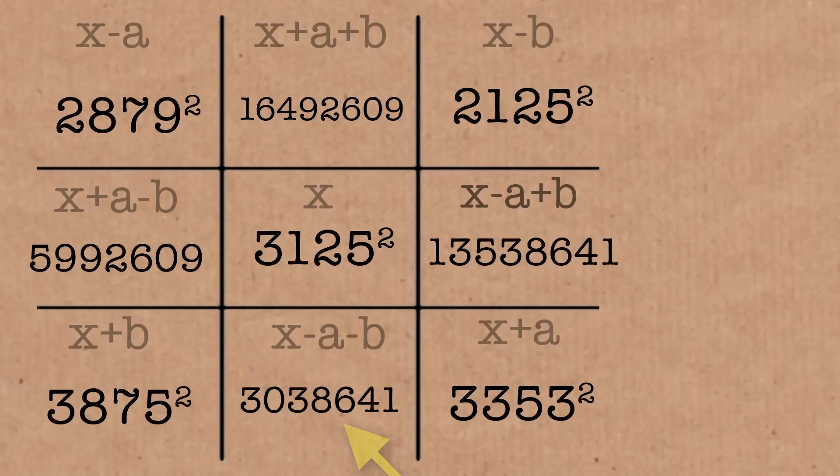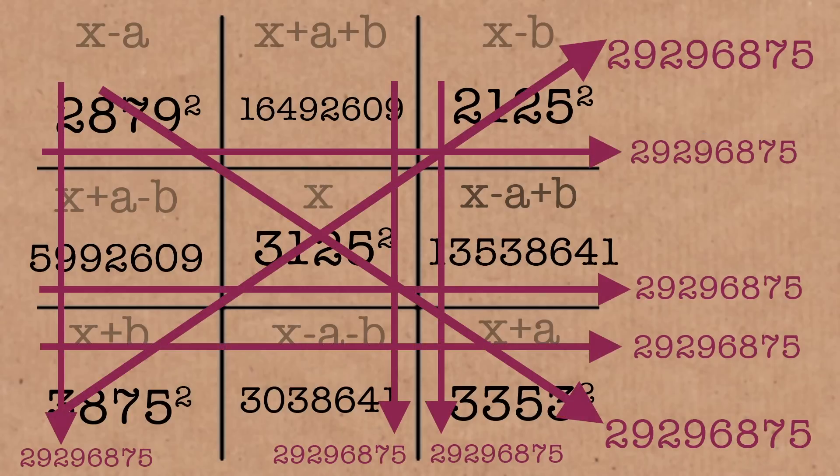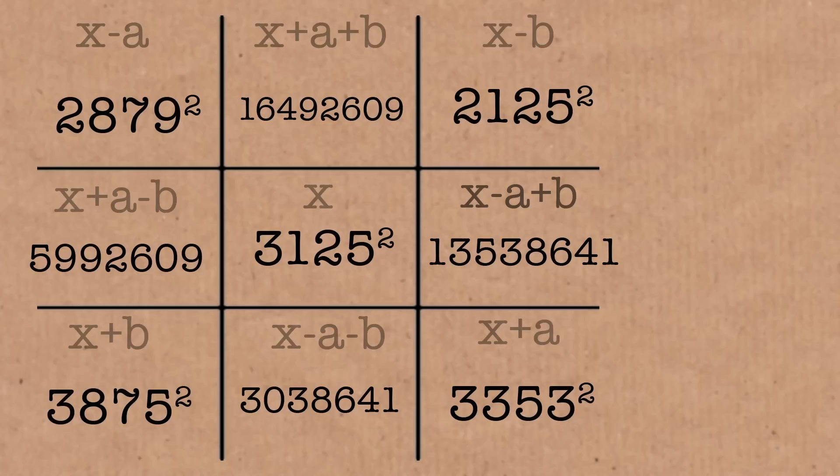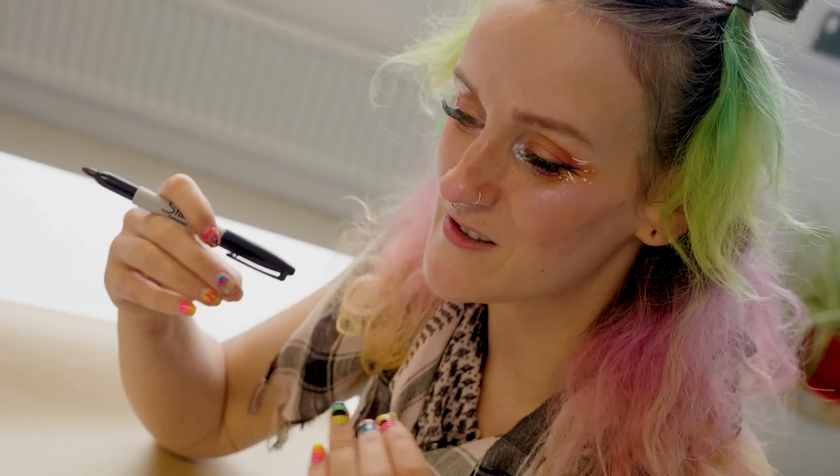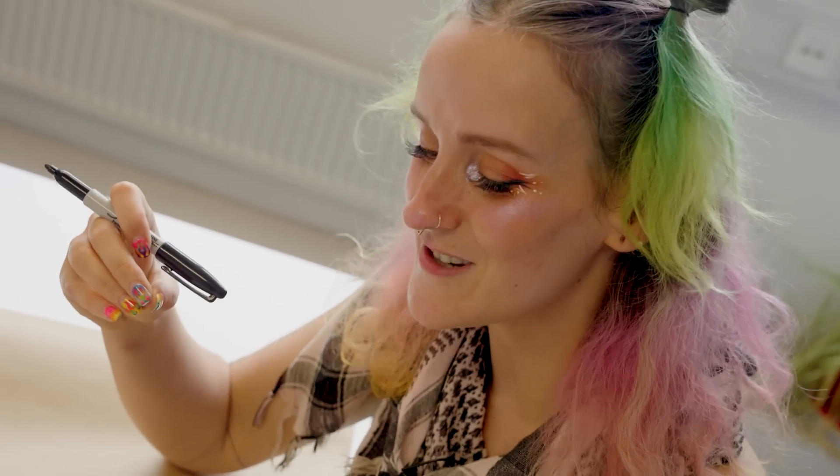So that ruined my chances of disproving, of saying that there's some sort of reason that means there can never be a magic square made of squares. So this bit, I am hesitant to say because it's bordering on conspiracy theory in terms of maths. This could be entirely wrong. It's a very strong hunch that I have. I just want to have it recorded in case I turn out to be right later on. I think, although I cannot prove, that this problem, the magic square made of squares problem is the same as the perfect Euler brick problem.